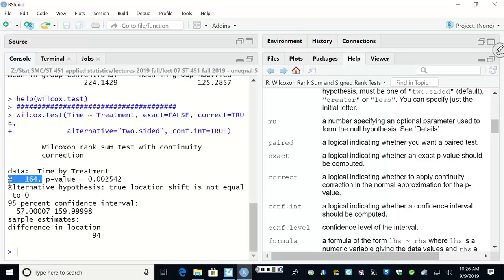Right? And I don't use this all the time, so I don't know off the top of my head. This is in the context of the ranks, so the W can get really big if you have larger samples, so that statistic by itself doesn't have that much meaning. It doesn't have an intrinsic meaning for me, right? But the p-value is small. There's no question that there's a difference between the groups, and the modified version is teaching that one aspect of geometry better or faster.